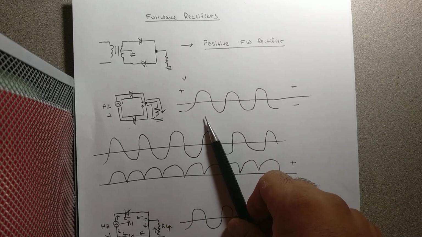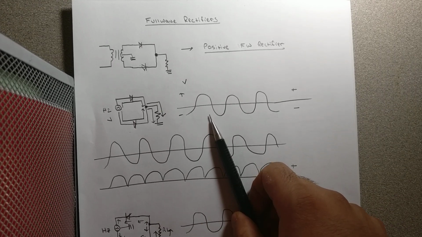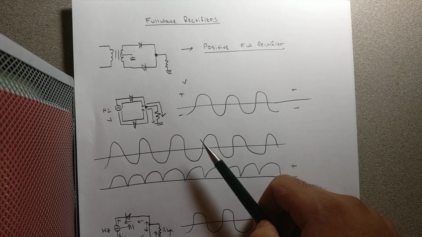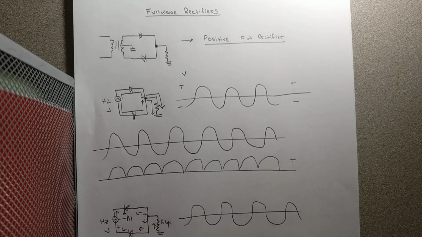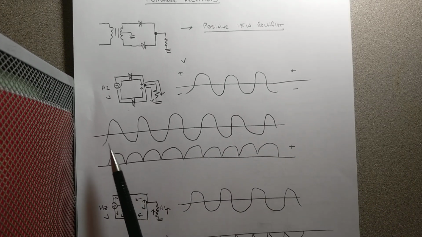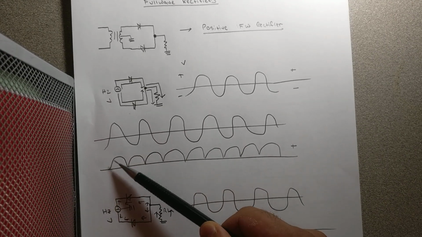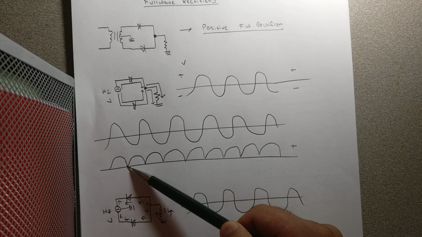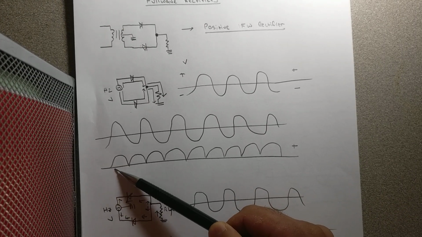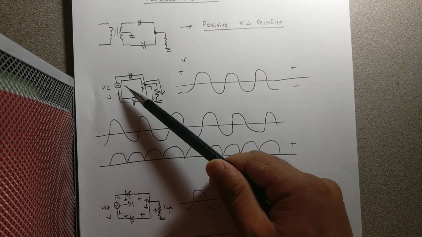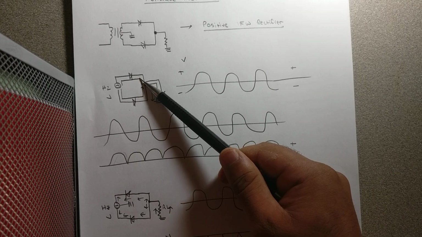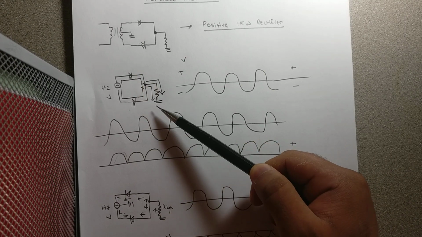Here I've tried to show how the voltages will match up. If we look at an AC signal, positive and negative, this is my AC signal, and we're looking at what's happening when it goes through this positive full wave rectifier. This is my AC source. This is one cycle, stops. And remember, we're paying attention to the load. So I have a positive half cycle that's applied. Electrons are flowing through here, they stop at this junction, go through my load.